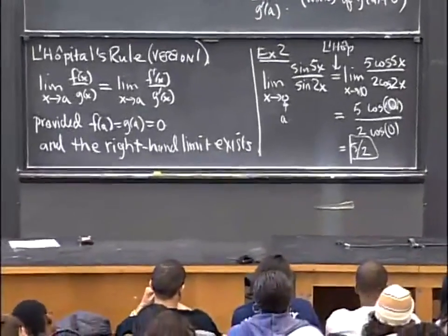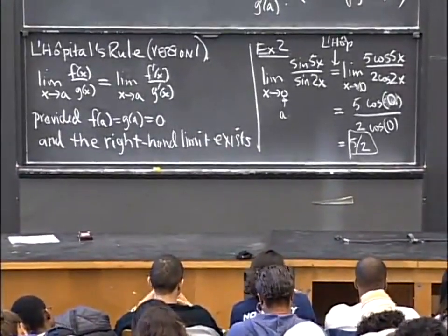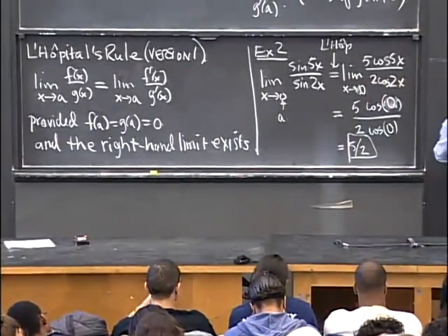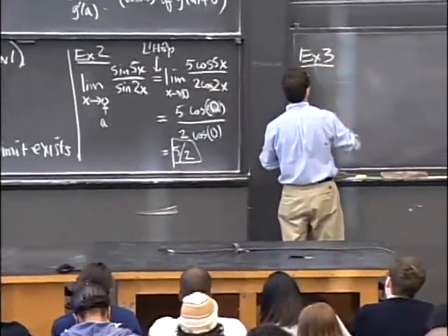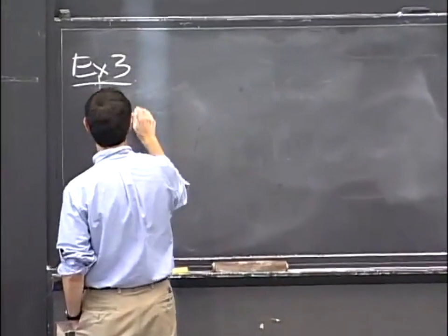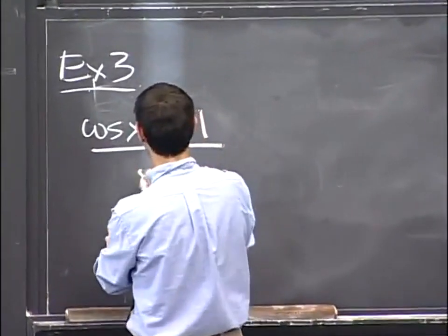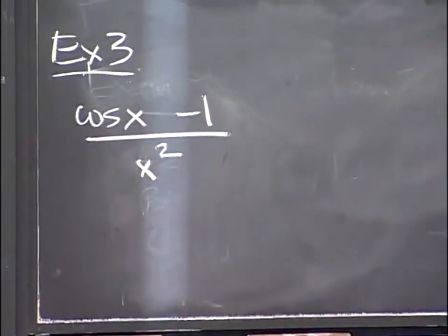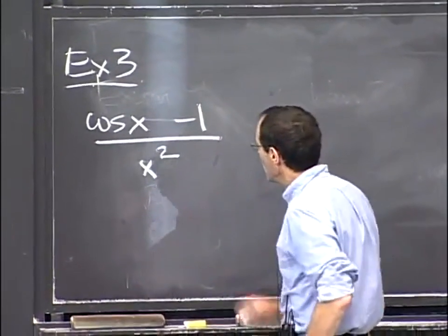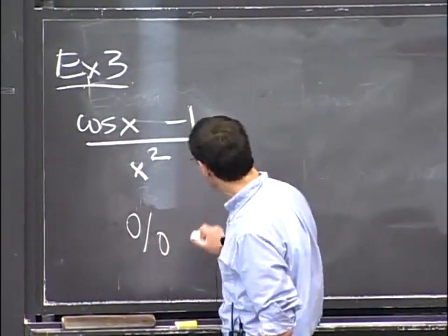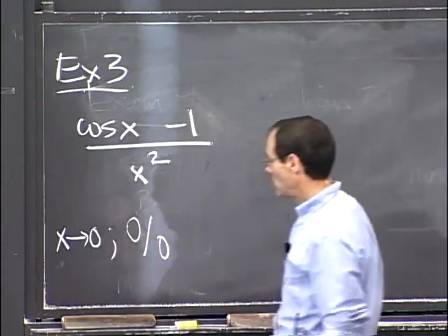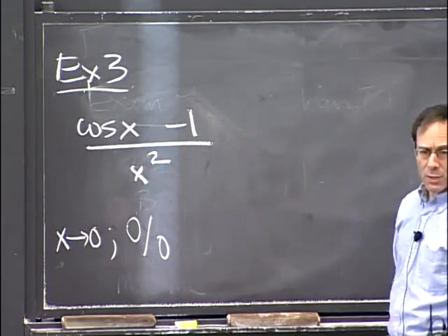Now I'm going to give you another example which shows that it works a little better than the method that I started out with. Here's what happens if we consider the function cosine x minus 1 divided by x squared. That was a little harder to deal with. And again, this is one of these 0 over 0 things near x equals 0. As x tends to 0, this goes to an indeterminate form here.